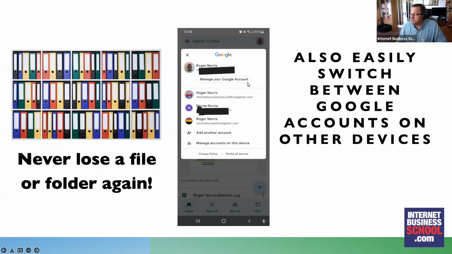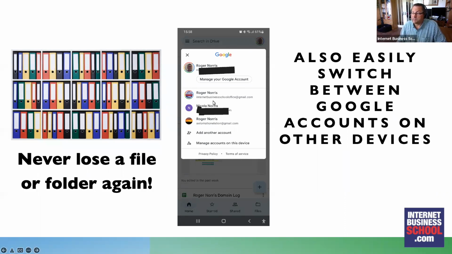this is a screenshot of my phone, and I've got four different accounts logged into my phone: my personal one, the office one, my wife's one, and my demonstration one we use for training. And I can swap between accounts.